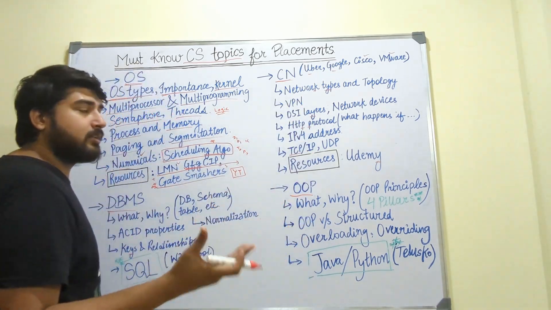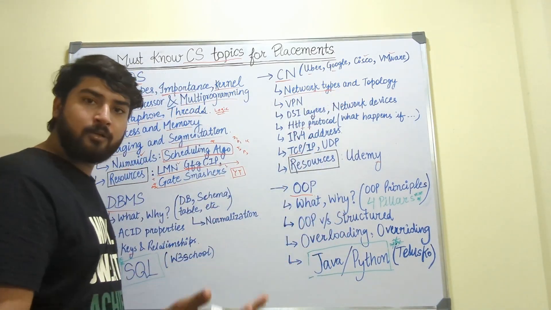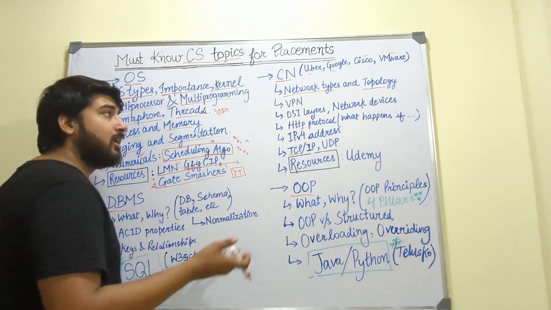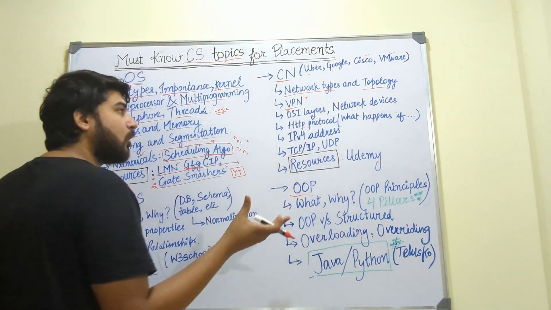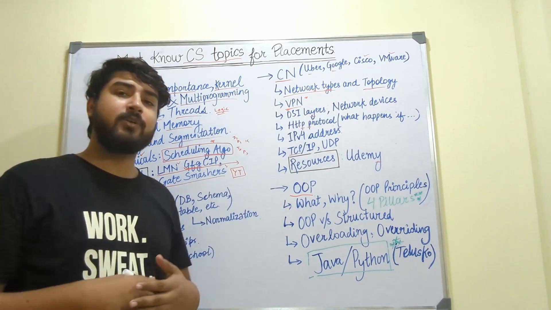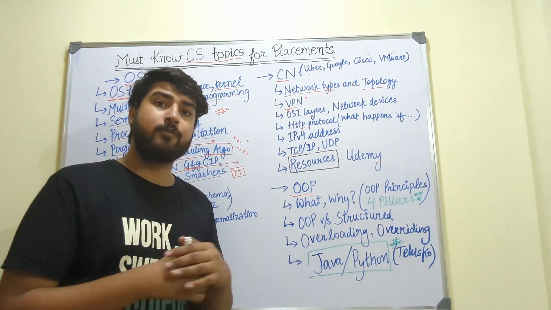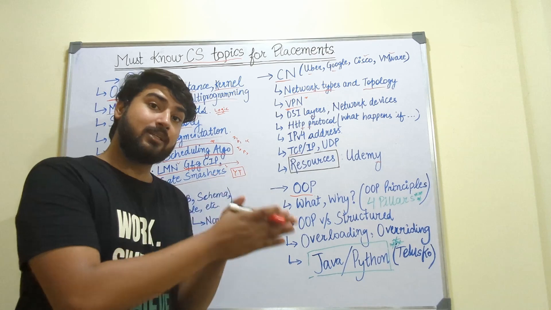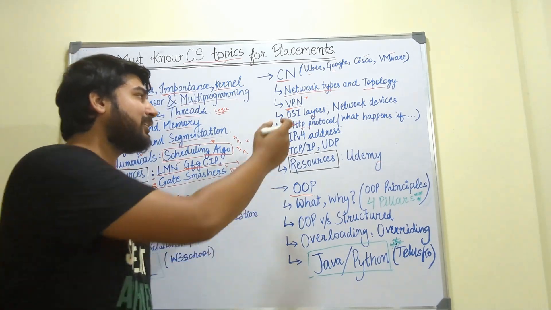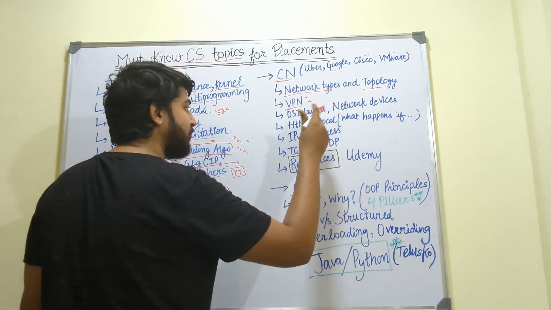The first CN topics are the what and the why — what are computer networks and why do we need them. Then you have network types: LAN, WAN, and so on. You have topologies like star topology and ring topology. VPN is very important because a lot of interviews ask about it — for example, an interviewer might ask how VPN works, what are the real-life uses of VPN, how do you get another IP, and how do you hide your IP using VPN. Make sure you know the ins and outs of how VPN works.